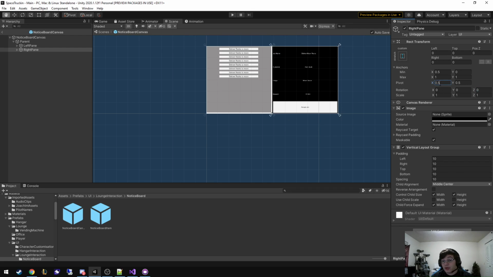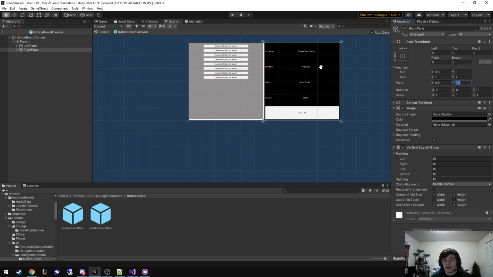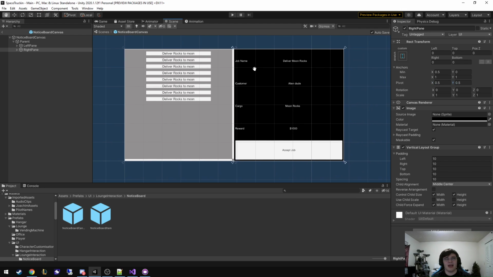So I never really have to touch the pivots because I don't worry about UI rotation. I can't really think of a good example other than UI animations. So you never really have to mess with the rotation, and you never really have to mess with the scale, because the bounds of your rectangle are set by your anchors and the amount of pixels you are from the anchor. It's that simple.